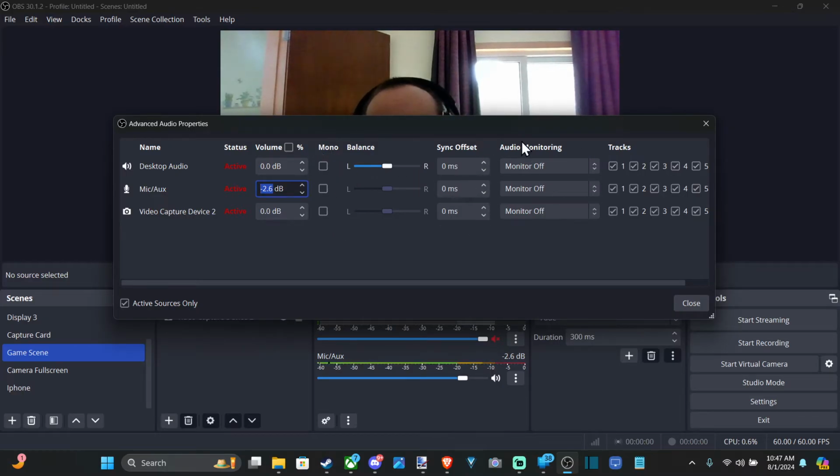But what I wanted to show you was audio monitoring. So I can go to my microphone right now, go to monitor and output, and then I can hear myself. Otherwise, monitor only and mute output. That means it's not going to be picked up in the stream, but I'm going to hear it in my headset. So monitor and output, we can just hear ourselves now and see if our microphone is good or not.